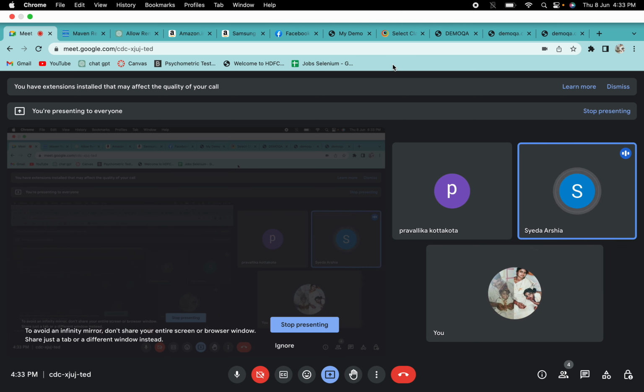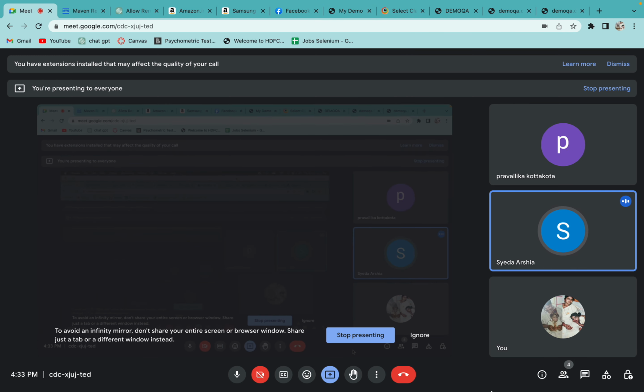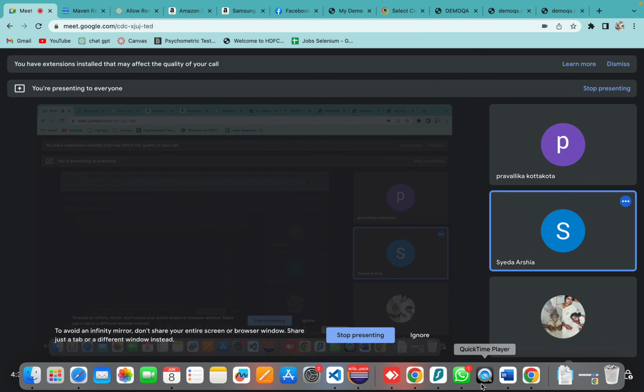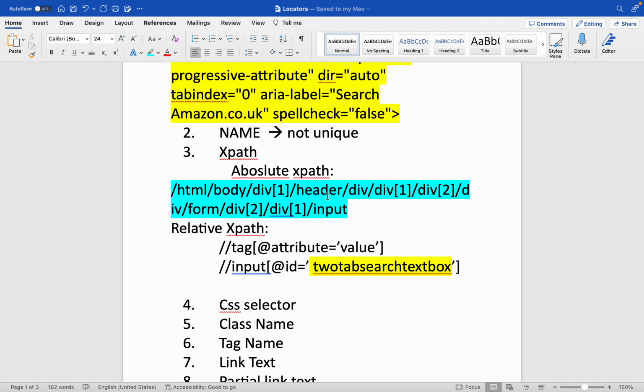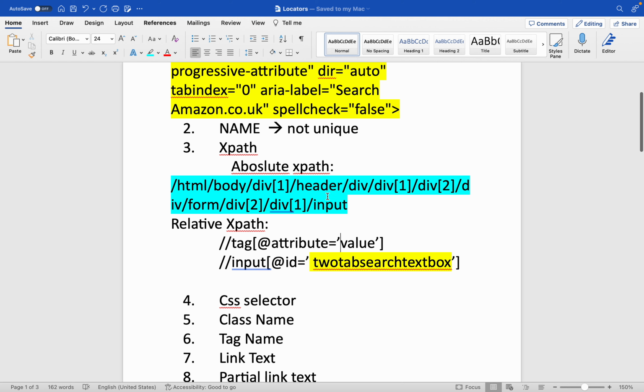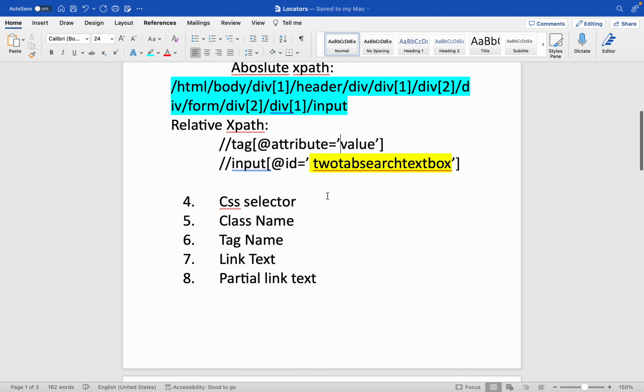One more question. Can you go to that absolute and relative value page? You have given two inputs, two statements related to XPath. How will you know which to use?